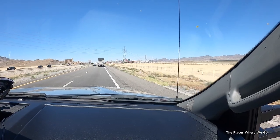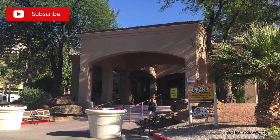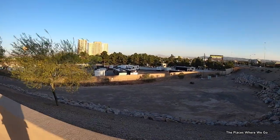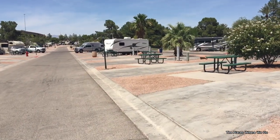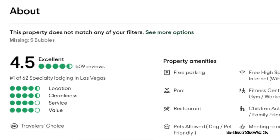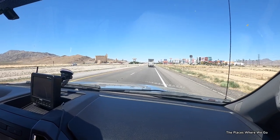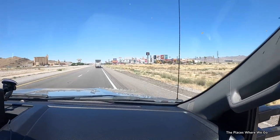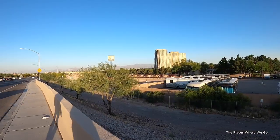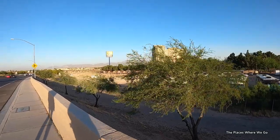We would be in Las Vegas, so we selected the Oasis RV Resort to stay at — both on our trip to Utah and on our trip back home. We selected this place because they had pull-through pads, the location was very close to the I-15 freeway, and the ratings on some of the campground apps were fairly decent, especially compared to other options. We booked one night in both directions, and this was before you get into the very congested downtown Las Vegas area.